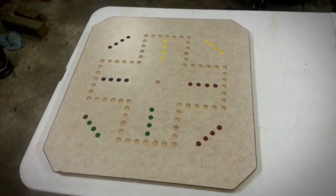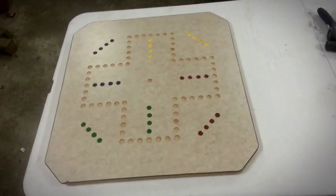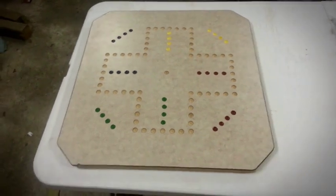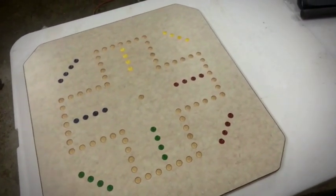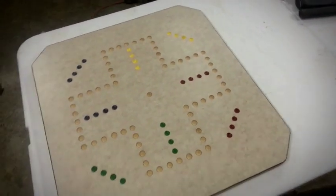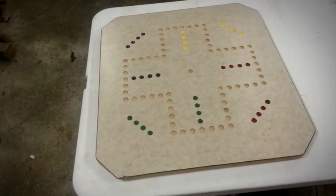It's a game called Wahoo. Just a two foot by two foot board is what we're going to use. This is one that my dad had built me for Christmas one year. It's a pretty fun game — it's a marble game. Roll a dice and run your marble around a board. Probably get some instructions off the internet on how to play, but today we're just going to put a couple of them together.